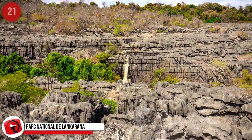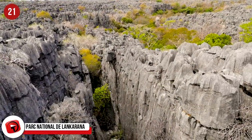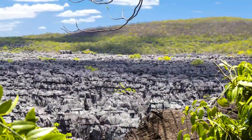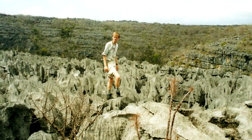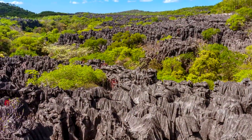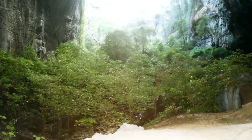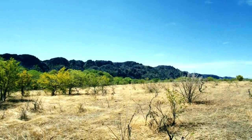Parque Nacional de l'Ankarana, Madagascar. In 1956, Ankarana Special Reserve in northern Madagascar was founded, to protect and preserve the Jurassic landscape for future generations. What makes it so precious is the unique rock formations of spiky limestone pinnacles which tower over the caves below them. There are underground rivers flowing through the rocks which helped carve out the 150 million year old Jurassic limestone caves. The area has a high annual rainfall of 2,000 millimeters or 79 inches, enabling this fast-flowing powerful water to erode the landscape, creating the dramatic karst topography we see today. The area also has dense vegetation and diverse species of animals that take refuge in this hard-to-access area.